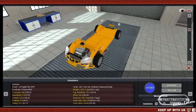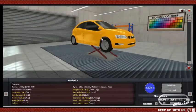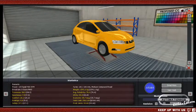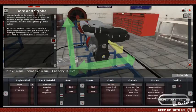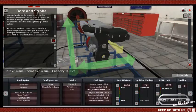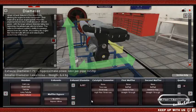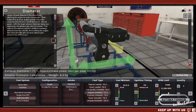I mean, it does 50 miles to the gallon, so maybe we could sacrifice some economy or something. I don't know. I could try fitting a sport suspension, but that's not really logical on a car like this. So what power are we on actually? We're on 109. It's not being choked by the exhaust in any way. Maybe I can just add a tad of fuel quality.